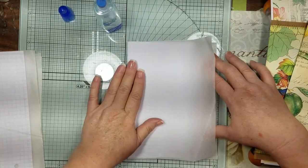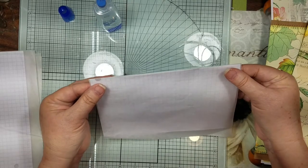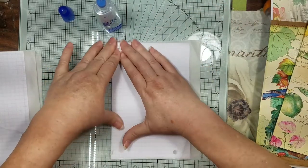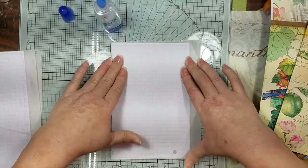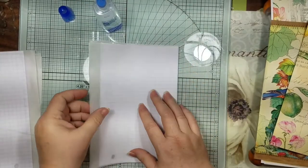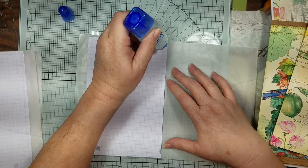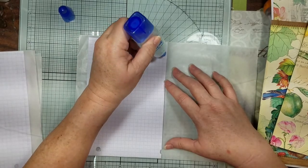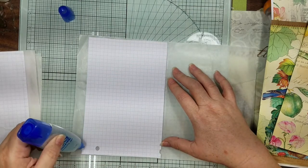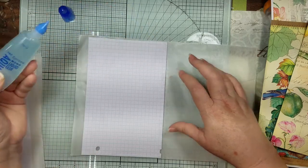And then I'm going to fold it over. Just want to make sure it's in the middle as best as I can. And then just work it out. Then I'm going to turn it over and do the same to this side. And then I'm probably going to sew around here. You don't have to, but whoops, didn't follow that line very well. But I think I want to.